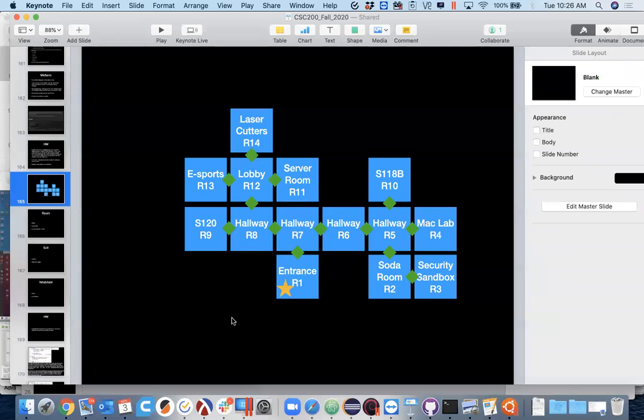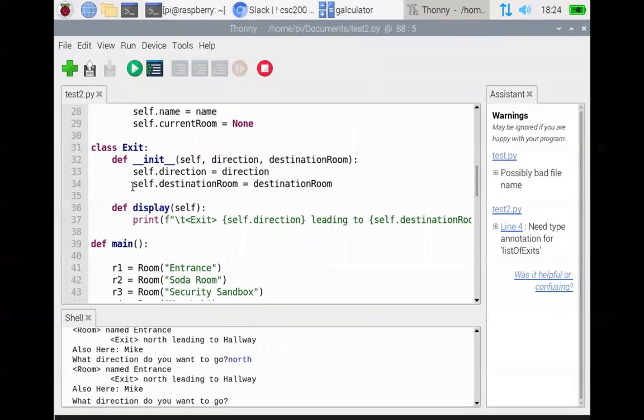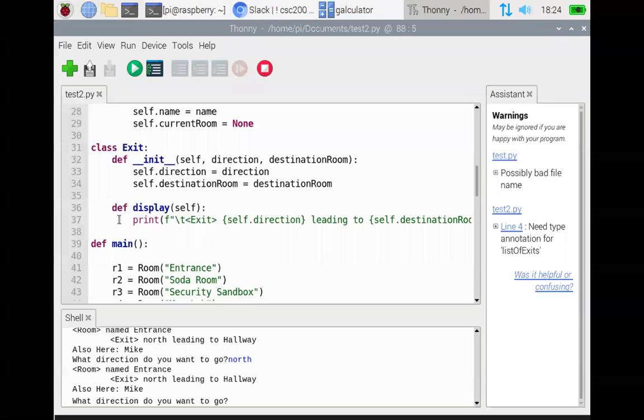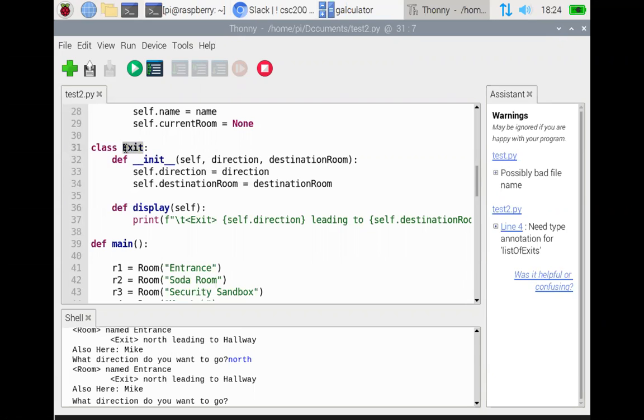All right, so let's look at this logic. We've got to decide who's going to do the work. If we ask an exit to allow a person or an inhabitant to take the exit, we can add that function in here. And do we have enough information? Well, if we give an exit an inhabitant, we can add that inhabitant to the destination room.